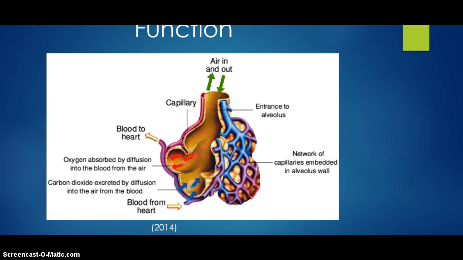Okay, what you're seeing here is a picture of the alveoli, which is carrying on from the respiratory system. This here is where the gaseous exchange will happen. Gaseous exchange is of the oxygen that we breathe in and the carbon dioxide that we breathe out. During gaseous exchange, diffusion occurs as the blood in the capillaries surrounding the alveoli has a lower oxygen concentration than the alveoli, which has just been inhaled.